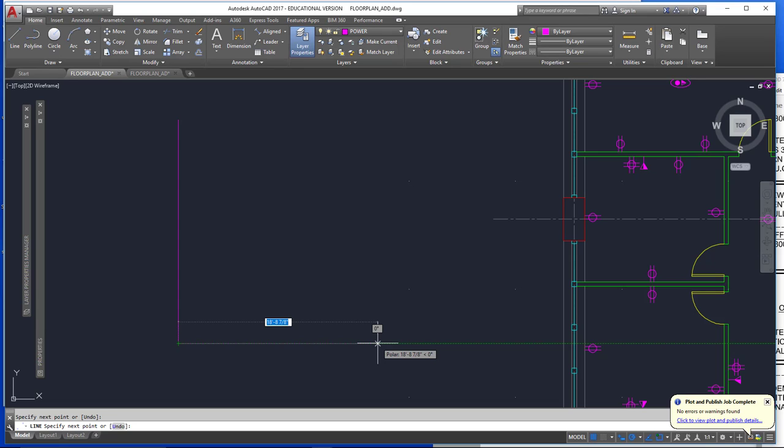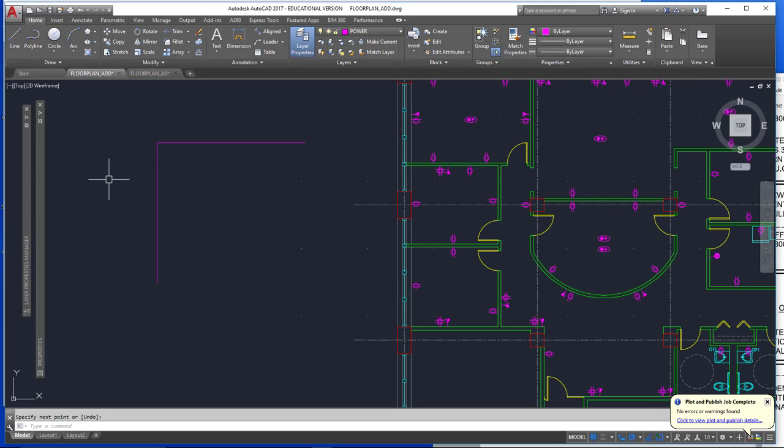A legend is simply a definition of a symbol. What does that particular symbol mean? Right? That's the difference. So I'm going to draw two lines like that. I really don't know how big this legend is going to have to be. There are two things that will determine it.